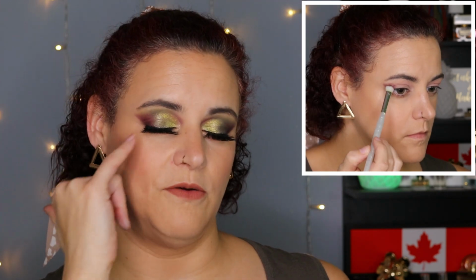The first shade that I used was that really deep purpley plum called Hades, and I did not have any issues with it at all. It's not one of those deep shades that's really stubborn, that just sticks in place and doesn't want to blend. I had no issues in blending it out, nor in building it up, particularly along the outer portion of my lid. I went in with a smaller brush and really just packed it into place, but again, it blended out no problem. There wasn't really much in the way of kick up in the pan. There was some, but this isn't an overly powdery formula.